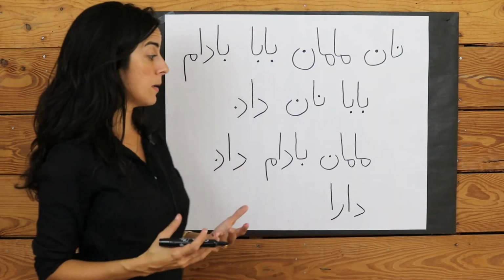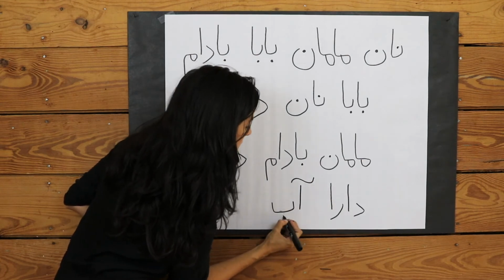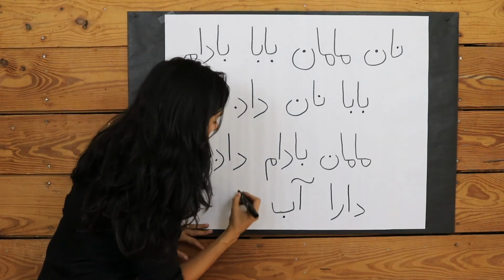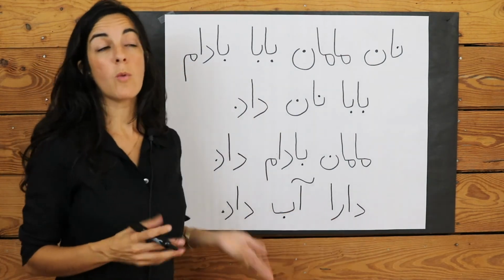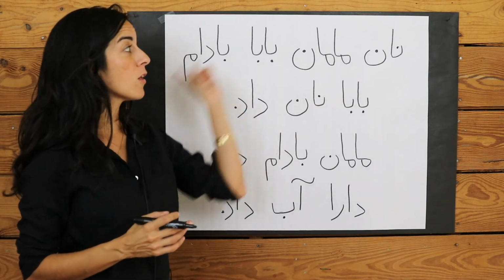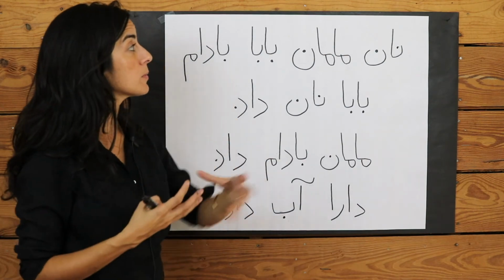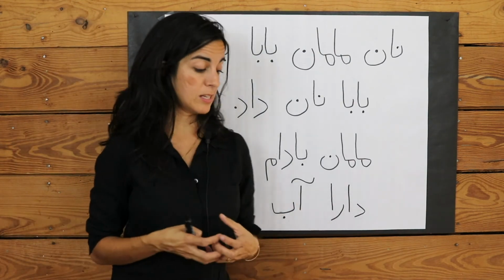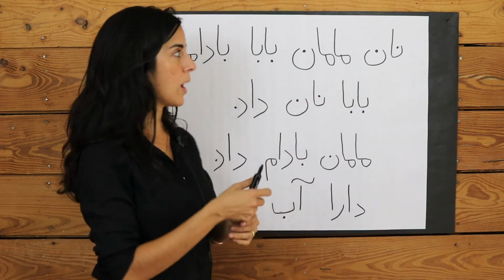Next, Dara, and that is a boy's name. So Dara. We learned this in the second lesson. Ab, that means water. And again, dad. So Dara gave water. So 3 different things that were given by different people. So let's go over all of these words one more time. And again, we wrote this all in black. Hopefully by now you're trained to be able to see the separate letters. And if not, go back to your PDF guides and look at those and you'll be able to really see the difference. These are all included in your packet as writing practice.